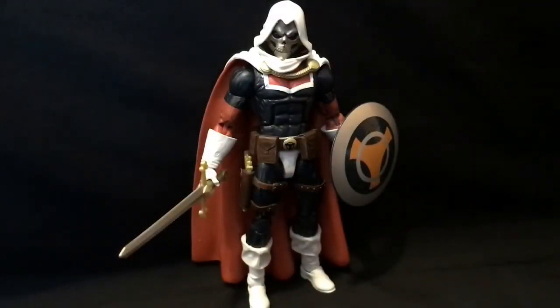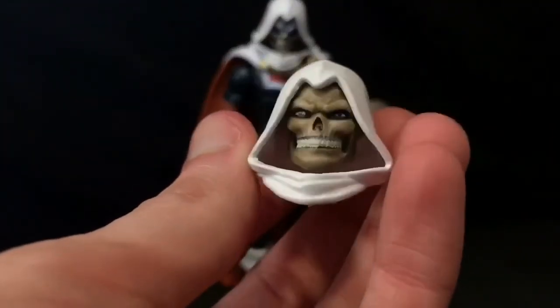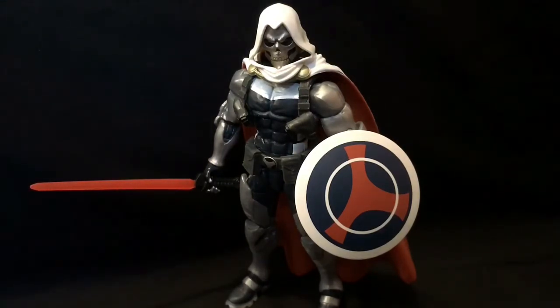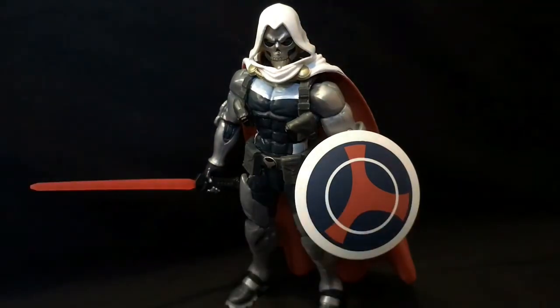Alrighty, and here is the new Taskmaster with the old Taskmaster's, quote unquote, robotic Skeletor head and shield. I kind of like this, but I am obviously going to leave it as is. I do still think this head works a lot better with this body, but you do have some customizing options here. And since I know you guys are going to ask for it, here is the cape on the older Taskmaster figure, and kind of gives you a sense of what the Doctor Doom might look like in a couple years. I don't know. I have a feeling that's what this body's going to get used for eventually.